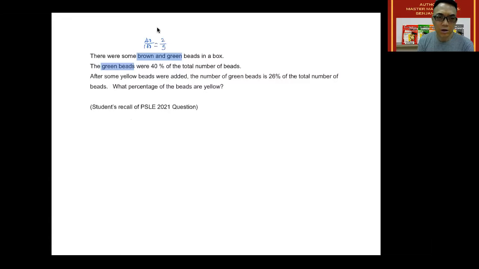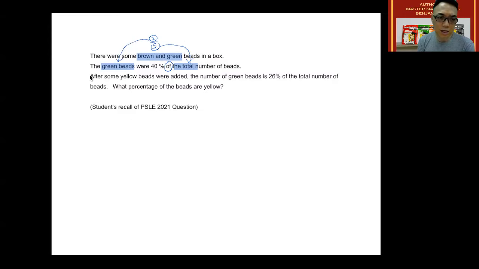Okay, now for simplicity, I'm just going to write 2/5 now that you know how to get it. And the sentence now reads as, the green beads were 2/5 of the total number of beads. So again, with the word of here, what comes after the word of is the denominator. So since the denominator is 5, I will be pointing the number 5 to the total number of beads, and 2 would represent the number of green beads at first. Okay, so let's go on.